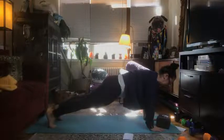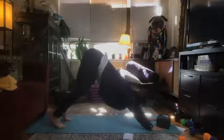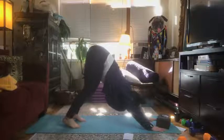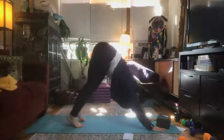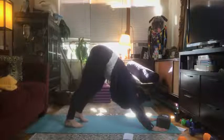So keep those hands, palms pressed into the floor. Extend your left leg back to meet with your right and send those hips up towards the ceiling. Take a really big bend in the knees. Maybe even shorten your step to get that big bend in your knees right here so that you can really work to pedal your heels towards the floor and find that stretch in your calves.